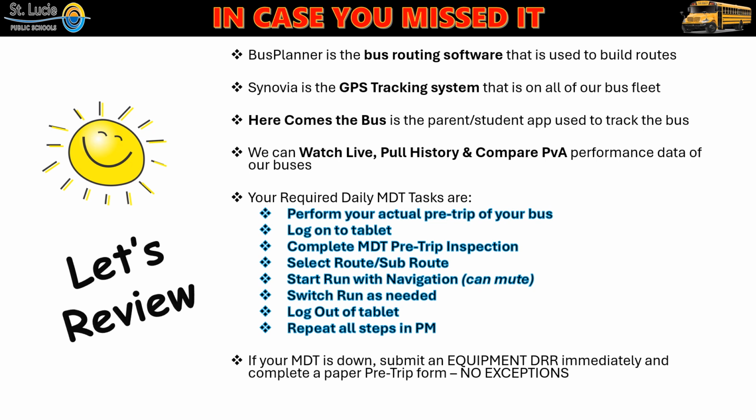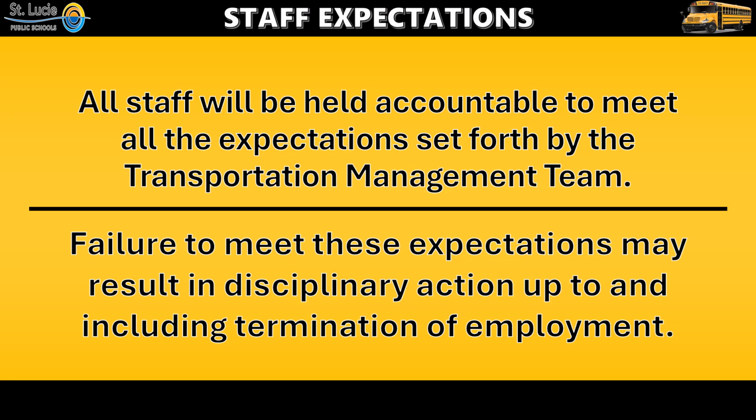If your MDT is down, submit an equipment DRR immediately and complete a paper pre-trip form. There are no exceptions to this. All staff will be held accountable to meet all the expectations set forth by the transportation management team. Failure to meet these expectations may result in disciplinary action up to and including termination of employment.